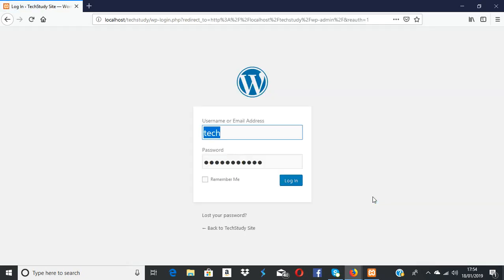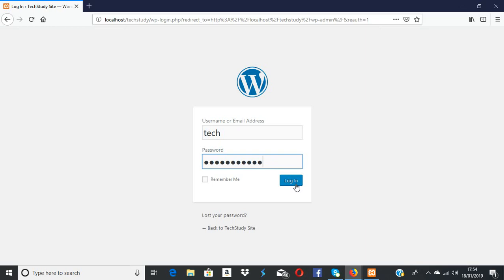Okay, so this is our login page that is asking us to enter our username and password. So we'll come here and enter our username, which is tech, and our password, which is tech triple art 2019.